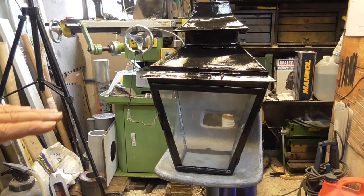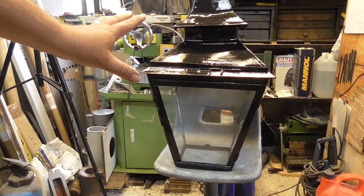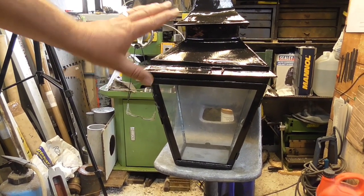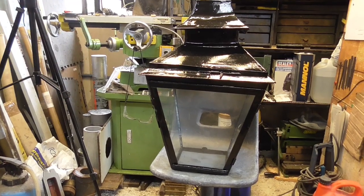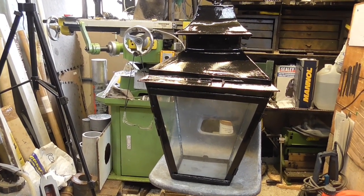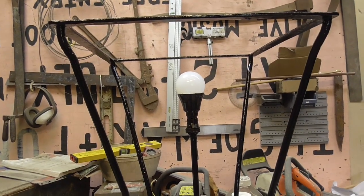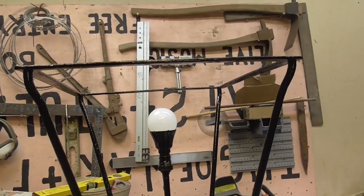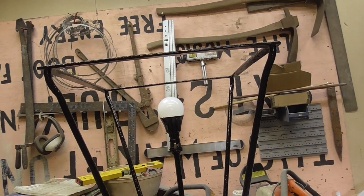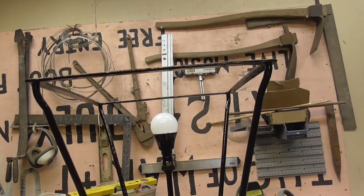So, strange old design with the special frame that supports it. But, you know, that's the way they did it. Don't know why, but there you go. And as you've seen the frame on its own, right, so next time you see this, it's going to be, hopefully, up a lamppost.